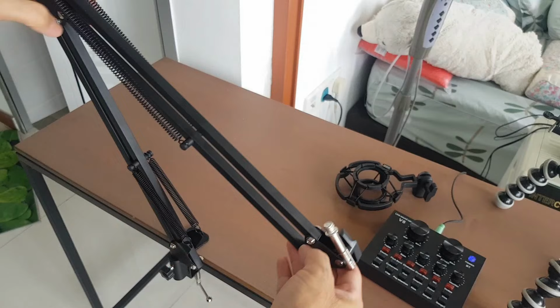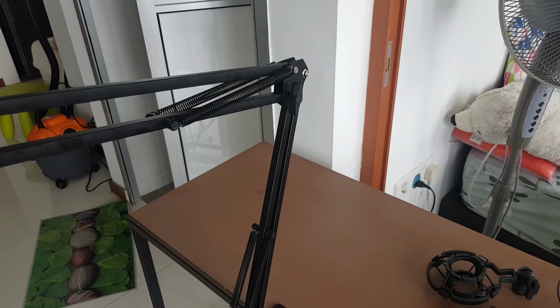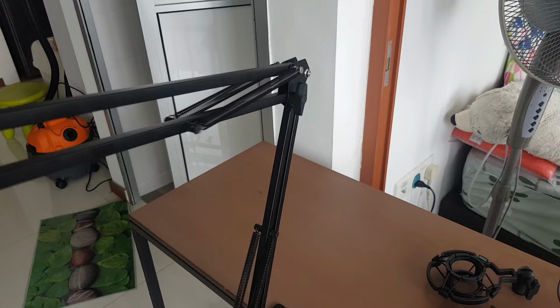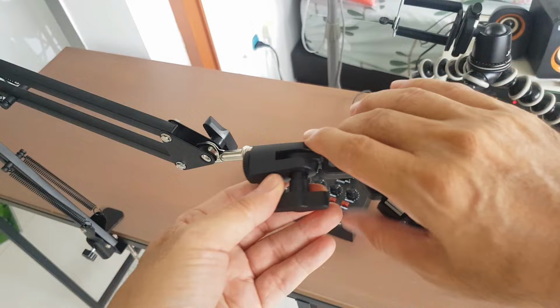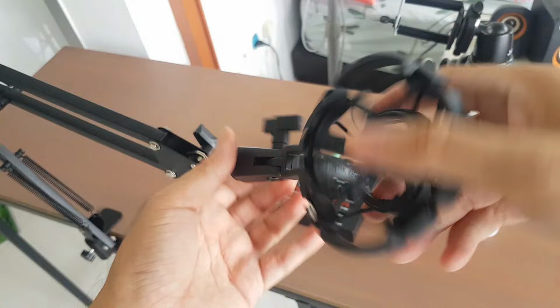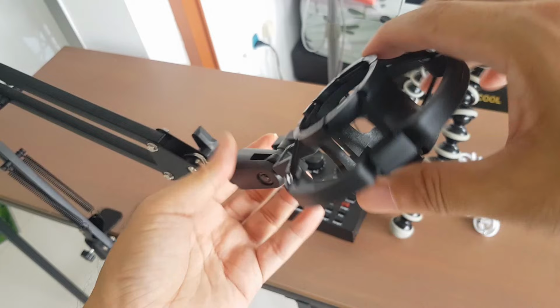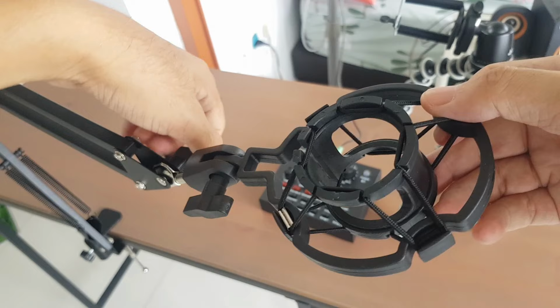And then this one you can lock it. I don't know if you can see or not. Here got some locking. This below doesn't have. It's the center, you can lock it. And then here also can lock it. This one should be the mic holder. So you put this mic holder, just turn it. Here you can turn it. Very simple, very simple. Turn until the angle that you want. So this one you can unlock it and then adjust to the angle that you want. After that you lock it.